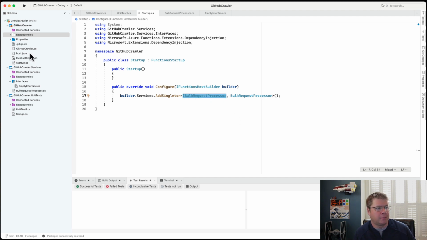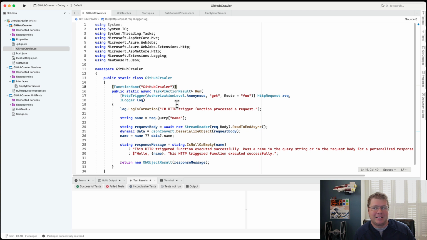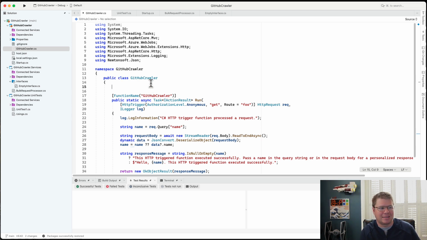So if I go to my Azure function, I need to set this up in such a way that it supports dependency injection. And the way that you inject dependencies into different classes is you have to have a constructor. So I can't have a non-static constructor if it's a static class. You can have a static constructor, but the way dependency injection works is it's not done through static. And also my static method here needs to be a regular member method. So I'm converting this static class and static method into a non-static class and a member method, Run.